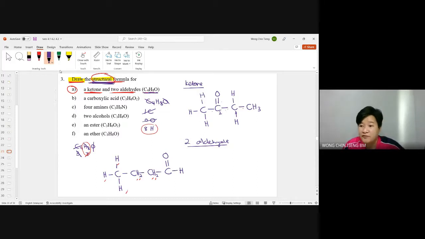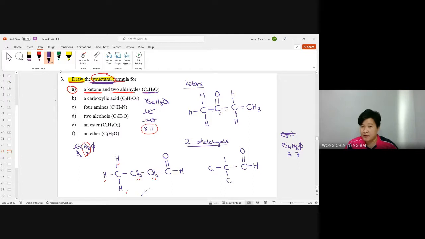So, make sure the first habit that you have into yourself is not only checking the carbon, it's also checking the hydrogen. So, I need to have the second aldehyde. The second aldehyde, I will still start off with a C double bond OH. Sama, saya ada C4H8O. Oksigen dah guna, hidrogen dah guna 1, karbon dah guna 1. So, 3 lagi nak susun macam mana? Saya tak boleh susun straight dah. Betul? Sebab kalau susun straight, dia akan sama je. So, what do we do?